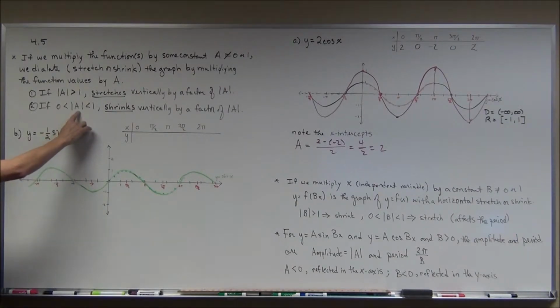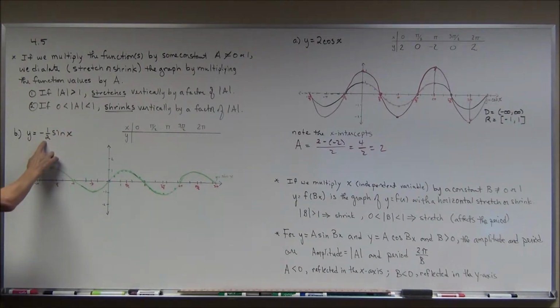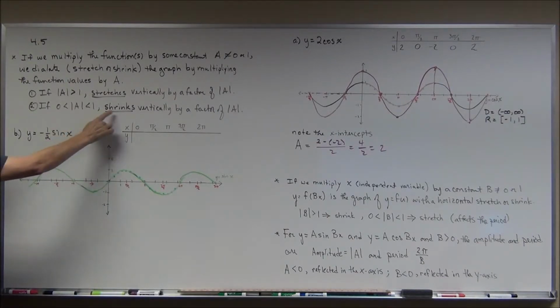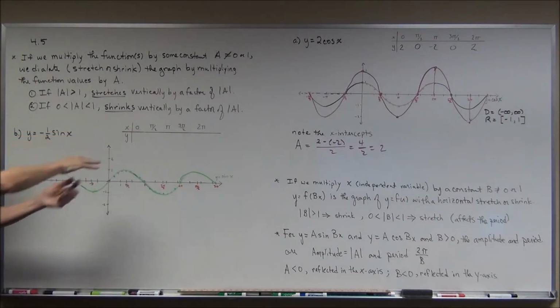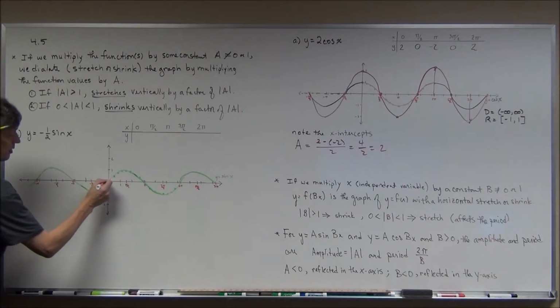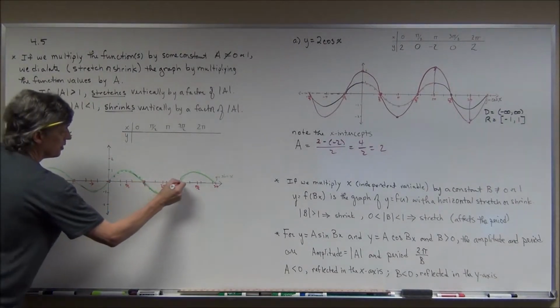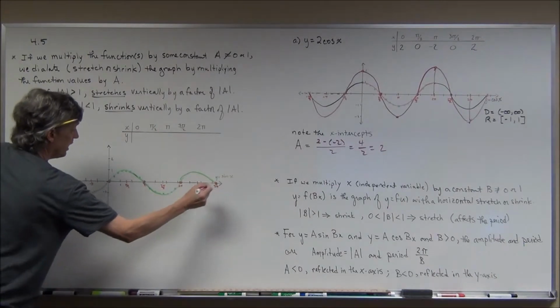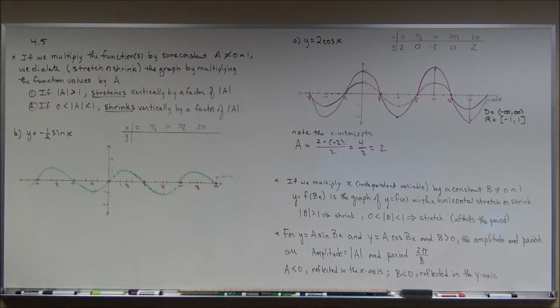As you can see here, the absolute value of A is 1/2, which is between 0 and 1. It's going to compress my graph. It's going to kind of flatten it out a little bit. I'm still going to have the same exact x-intercepts, so I don't have to worry about that. Let me get a different color for this one. I got a pink one here. How about that? So my x-intercepts are going to stay the same, but what's going to change are my highs and my lows. And remember, it's going to be reflected because of the negative.